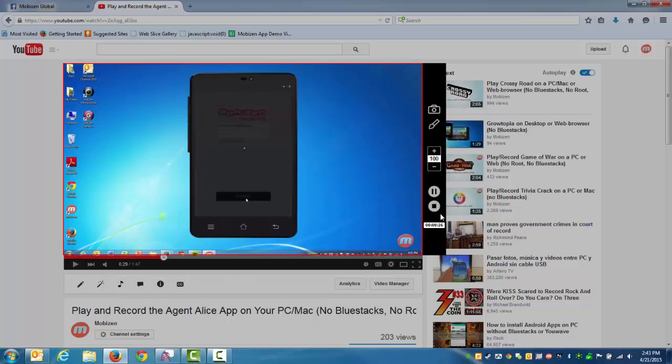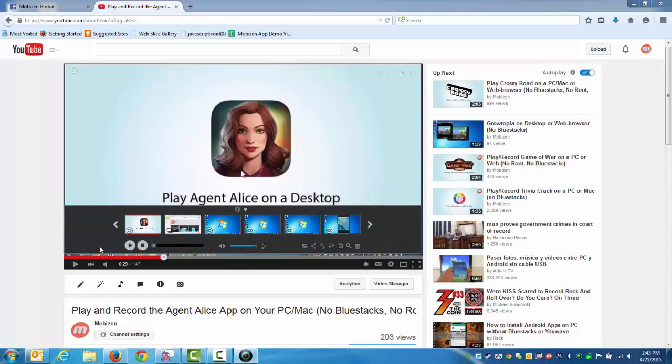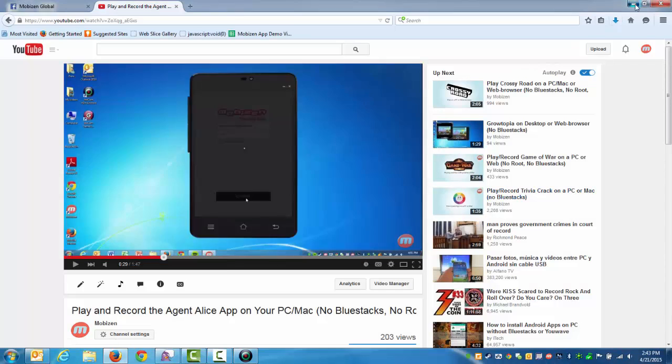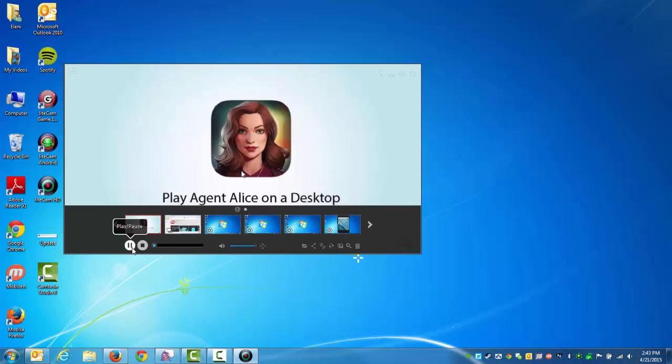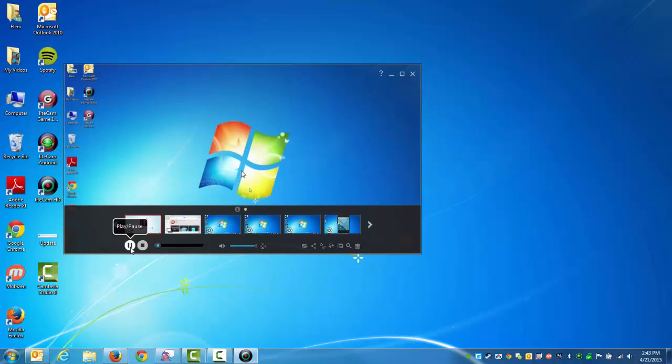When you're done, your video is going to appear in your preview like it is now. You could minimize YouTube so that's not in the background, and you can play it. So it literally looks like the video that was just on YouTube, which is awesome. You can pause the video if you want to do any kind of editing to it.